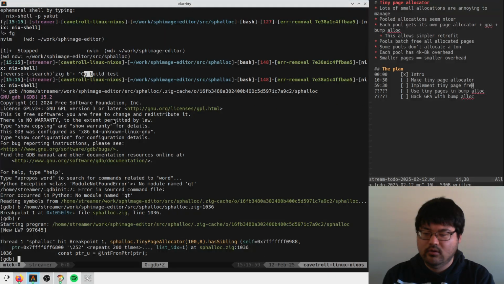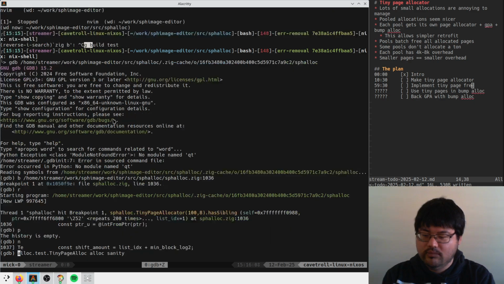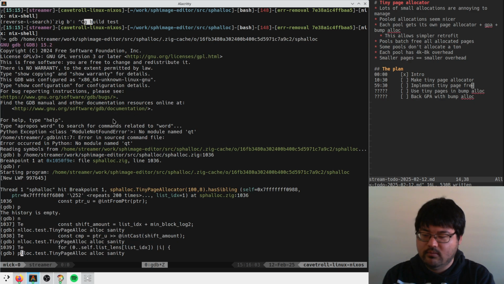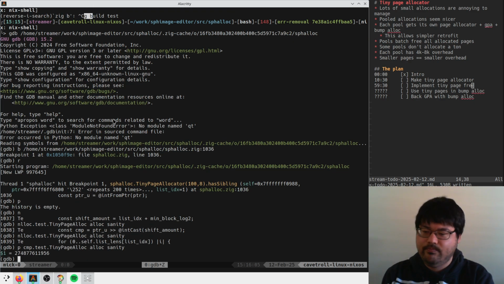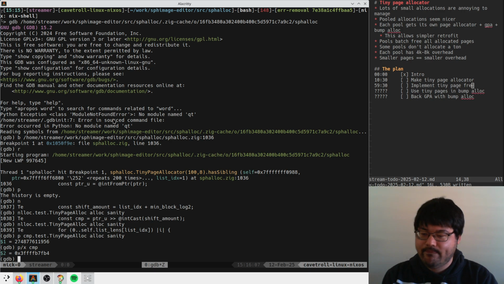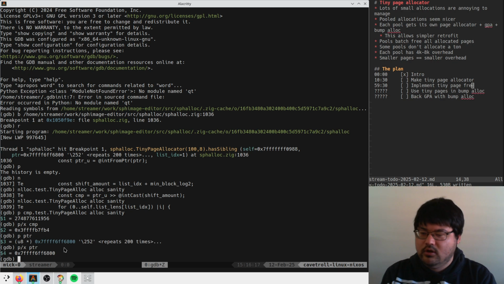Okay. Wait, that's okay. Print pointer. Okay, so we got this thing and we shifted right by presumably 8.